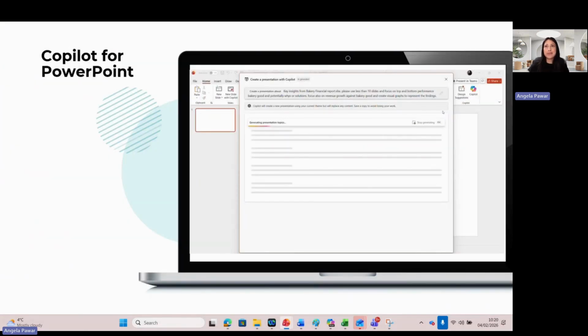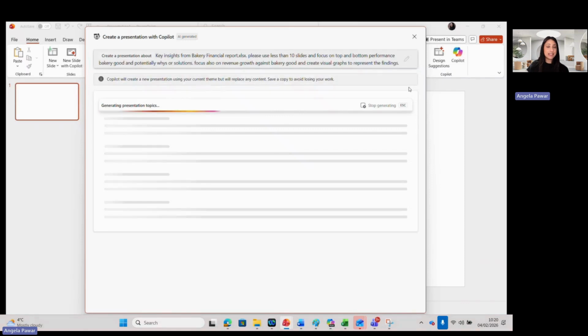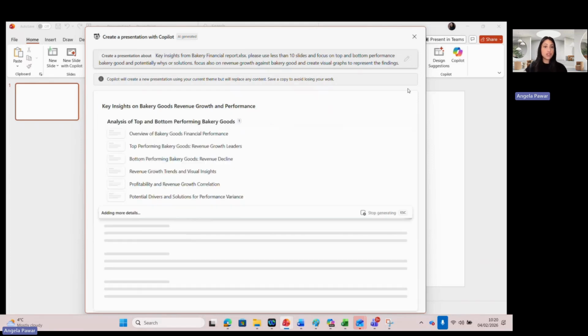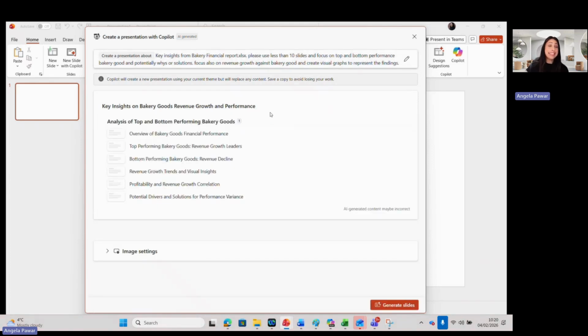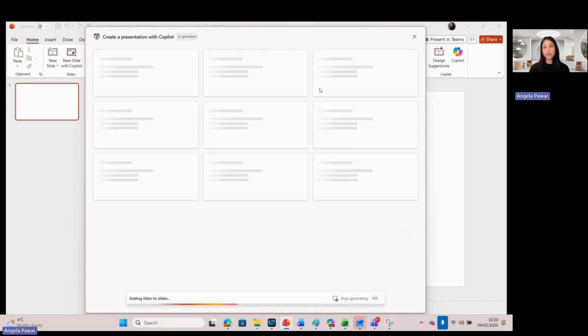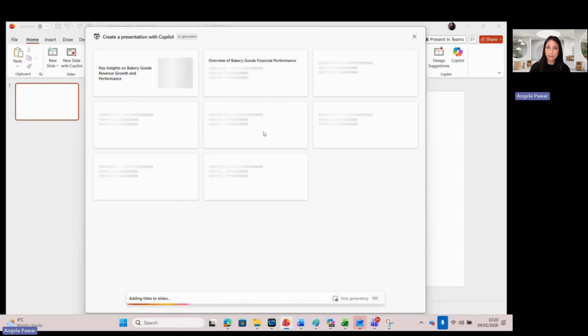Okay, so it can help you with cash flow forecasts, it can help you with data reconciliation reports, and PowerPoint. This is a little bit strange because some people might shy away from PowerPoint if you're always in Excel, and you no longer have to. So what I'm basically going to do is I've linked the first spreadsheet all around bakery goods, and I've asked Copilot to create me 10 slides or up to 10 slides to understand the stuff that are positive, negative, any kind of visual representations. You don't necessarily need graphs in your spreadsheet for PowerPoint to actually create you graphs. PowerPoint would do it itself. You can choose whether you want your images or your company images, your company branded templates.